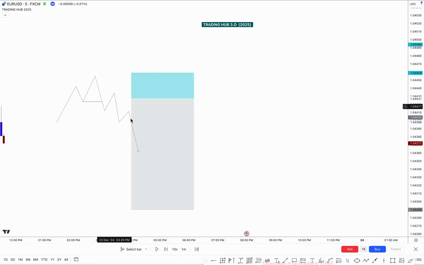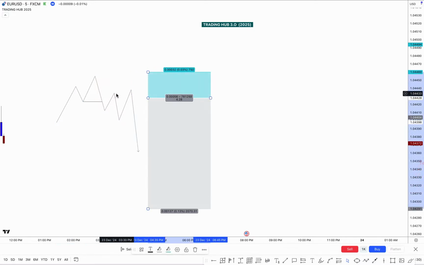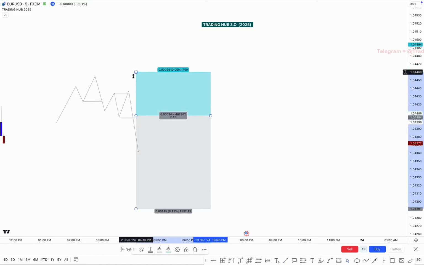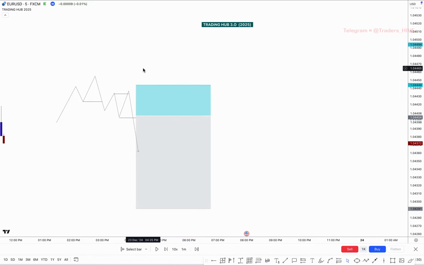How? Look at this. In this case, we can see clearly this one did not close below it, just took the liquidity. So the market pushes downside and on the next attempt the market closes below it. But before this one, the market must have taken out the liquidity. For example, this may sweep or close, no matter, but the market has taken out the previous high as liquidity, closes below it. And on the next attempt it closes below it, we can plan for the sell right here. I hope you understand what I'm trying to explain here. You can rewatch this area multiple times for better understanding.